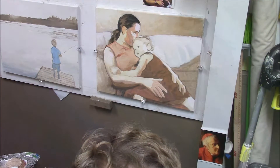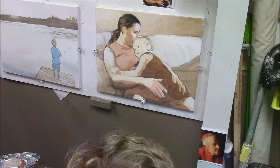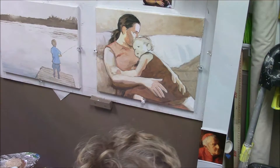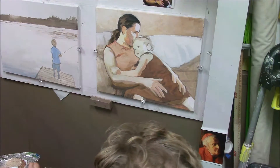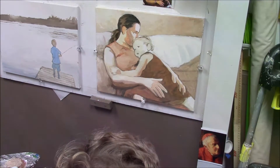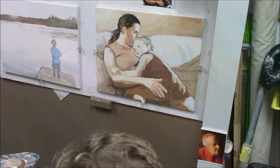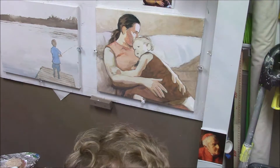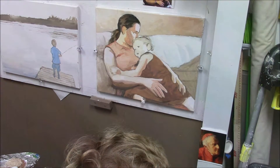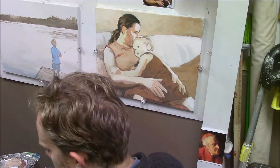I just love the acrylic glazing technique — I love the fact that acrylic dries so quickly. You can do a portrait for a client and finish it and ship it out in the same day, which is a great benefit, although it is a little harder to blend with acrylic. You can't blend like you do with oils, but the glazing technique really helps you get smooth gradients and gives you a lot of flexibility.